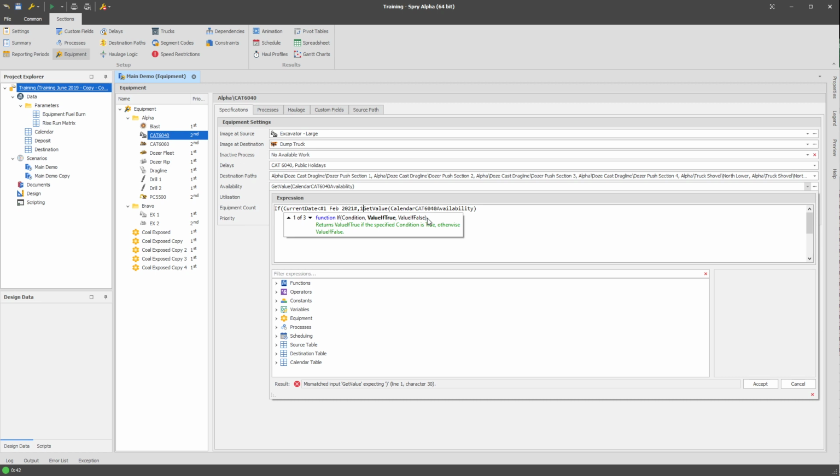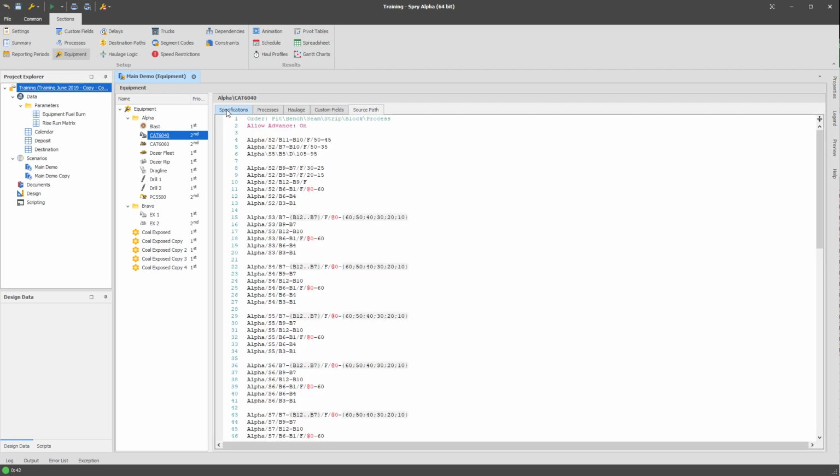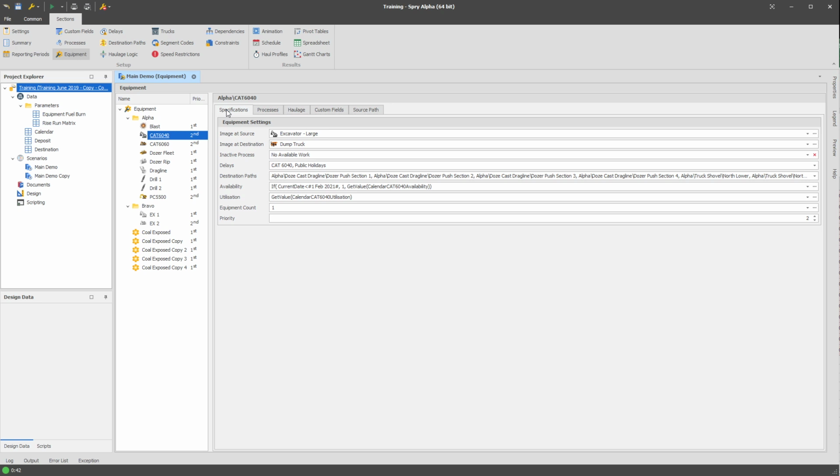So the if goes true and then false. So that function says, just for clarity, if your date is less than the 1st of Feb, then 100%. Otherwise, go back to what you had before. You do the same thing for utilization. There's no way to set availability and utilization in the source path, so you need to do this kind of backwards conversion.